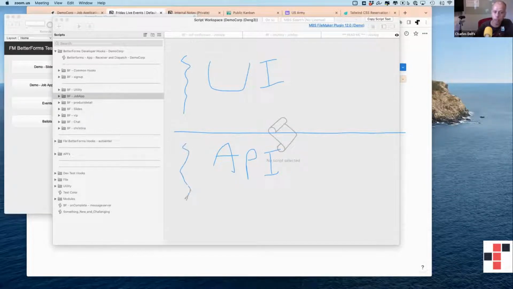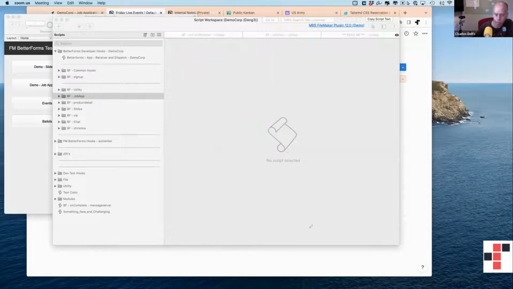Anything down here, all the communication is done with JSON. All the scripts that run here have JSON in and out. By doing that, it allows you to really reuse your code a lot.